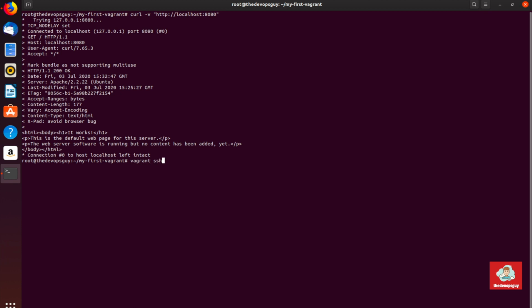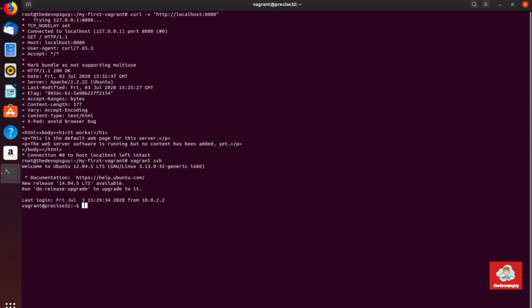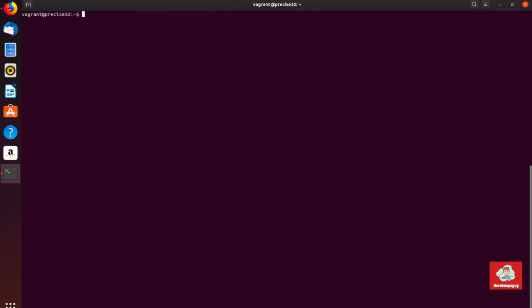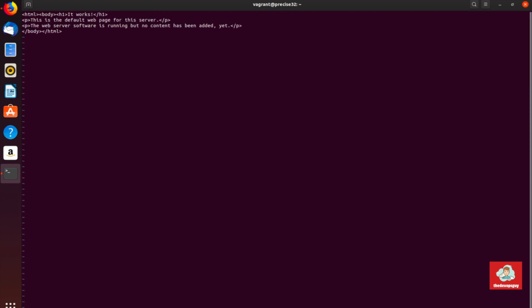Let's try to edit something in the configuration of Apache. Let's edit the default index.html page. Let's change the first line.